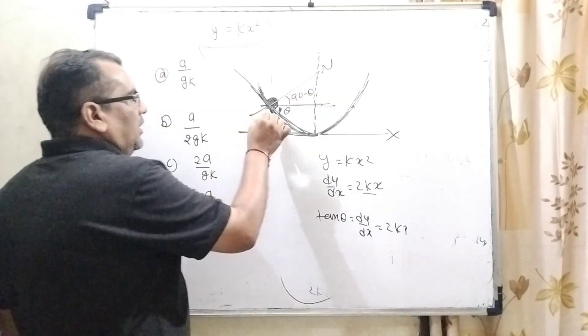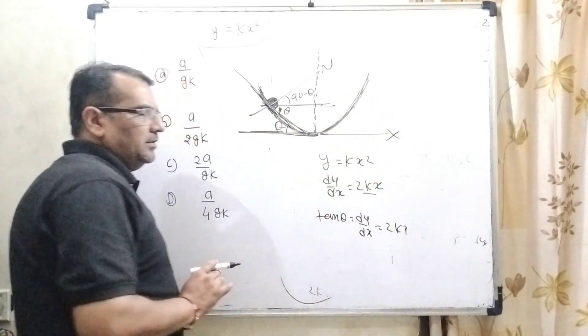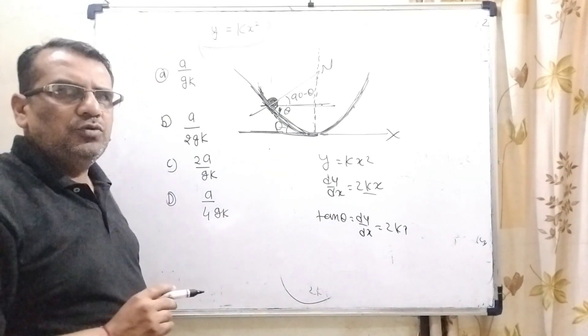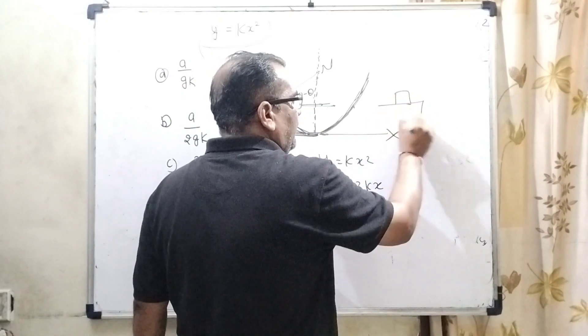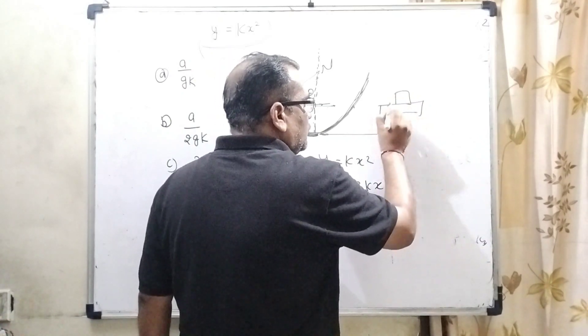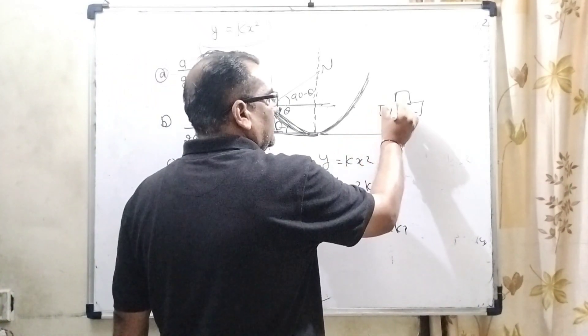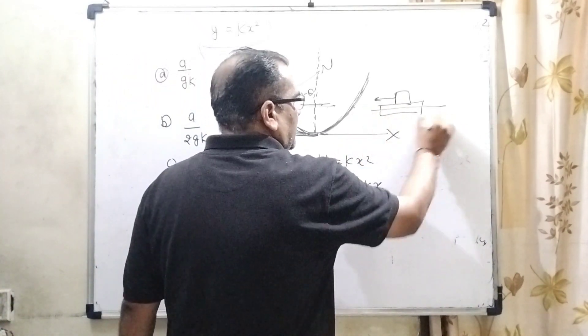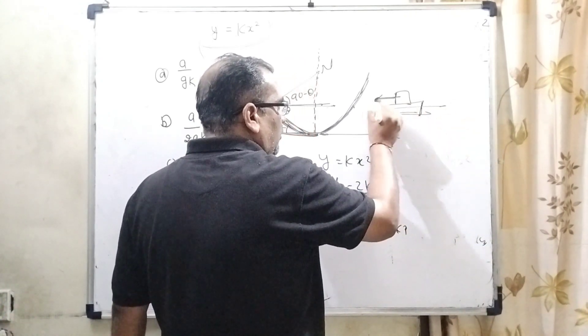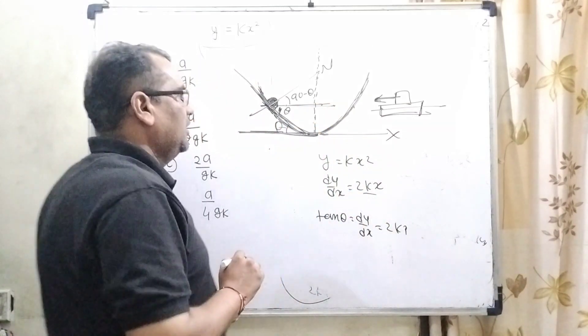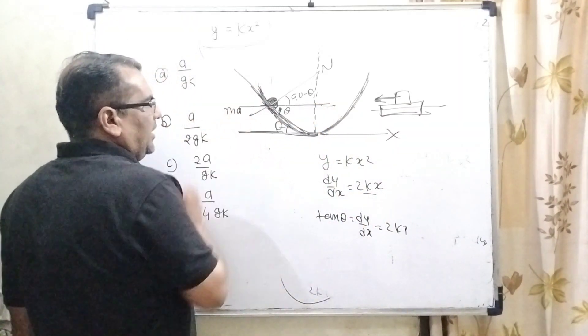Here, when this wire is moving towards the x side, x direction, then pseudo force will be acting on it. You know that very well any object is kept on a moving object, then pseudo force and pseudo acceleration will be acting on it and its direction is opposite. So here suppose this second block is moving towards the right side, then pseudo force is acting towards the left side. So here ma acting on the left side. Is it clear now?